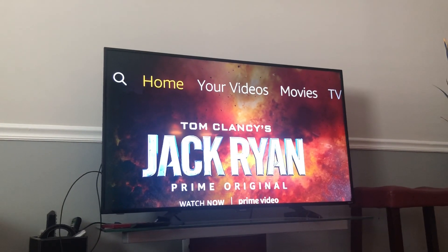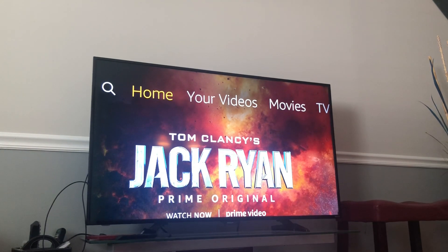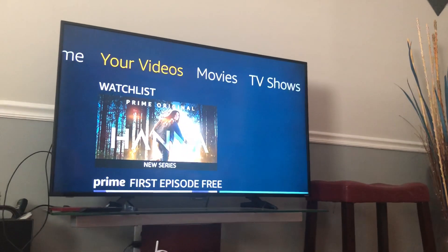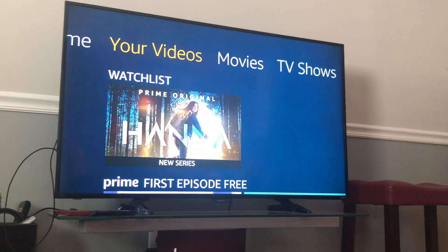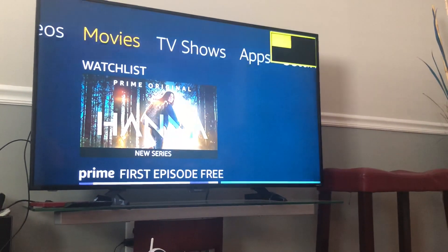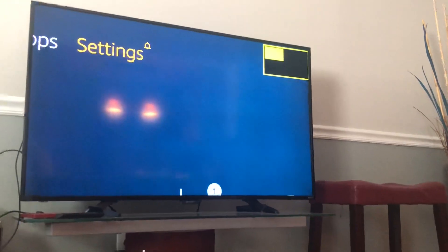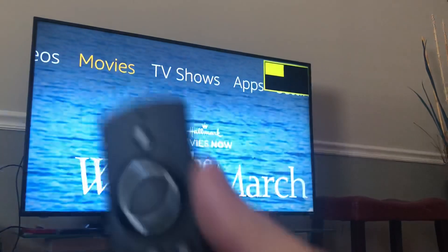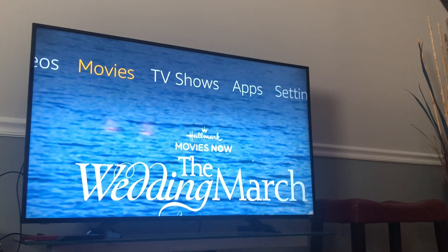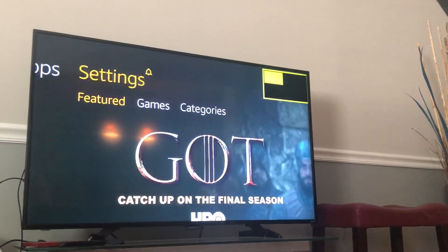In this video I'm going to show you how to fix and remove the yellow box in the top right corner. There are two different ways to do it — you can do it with a remote or you can go to settings. I accidentally pressed a remote combination by mistake, and what happened is the screen zoomed in, so everything looks like that.